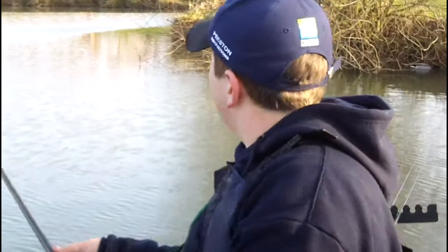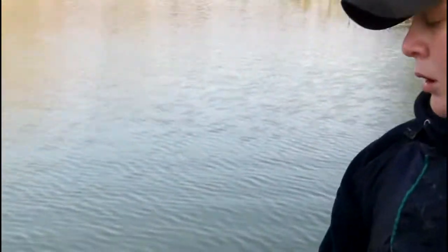So here's, I've set up 2 lines on the pole. This is a 13 metre line. I've got 3 pound line. This is a 10 elastic, Dacron connector, Dura float 4x12. As I said, 3 pound line.